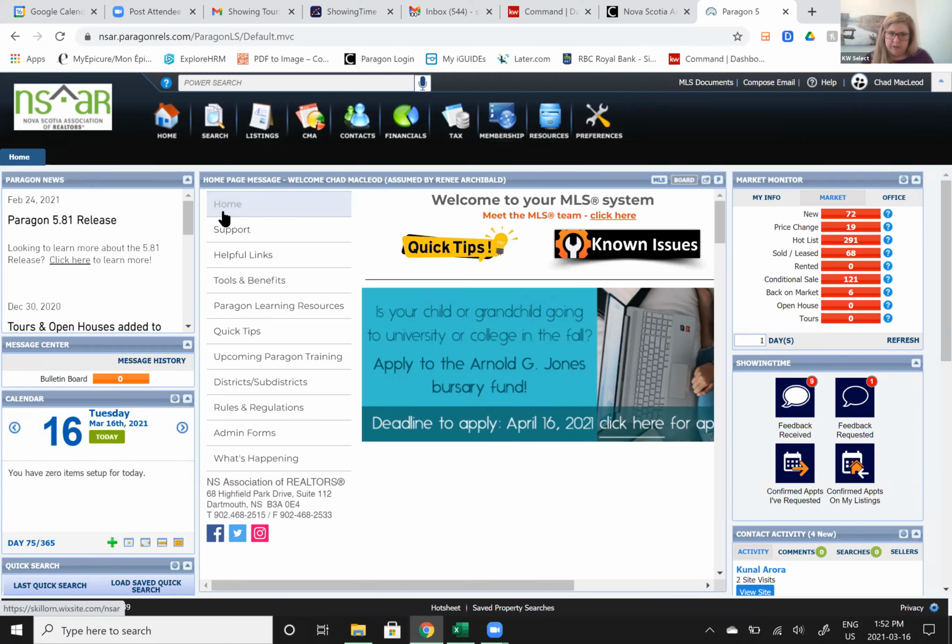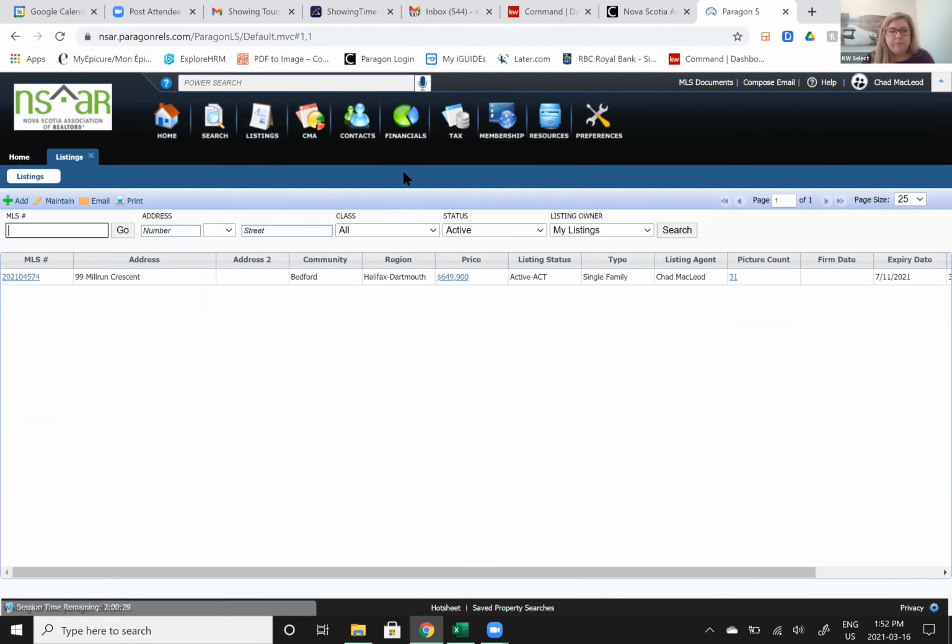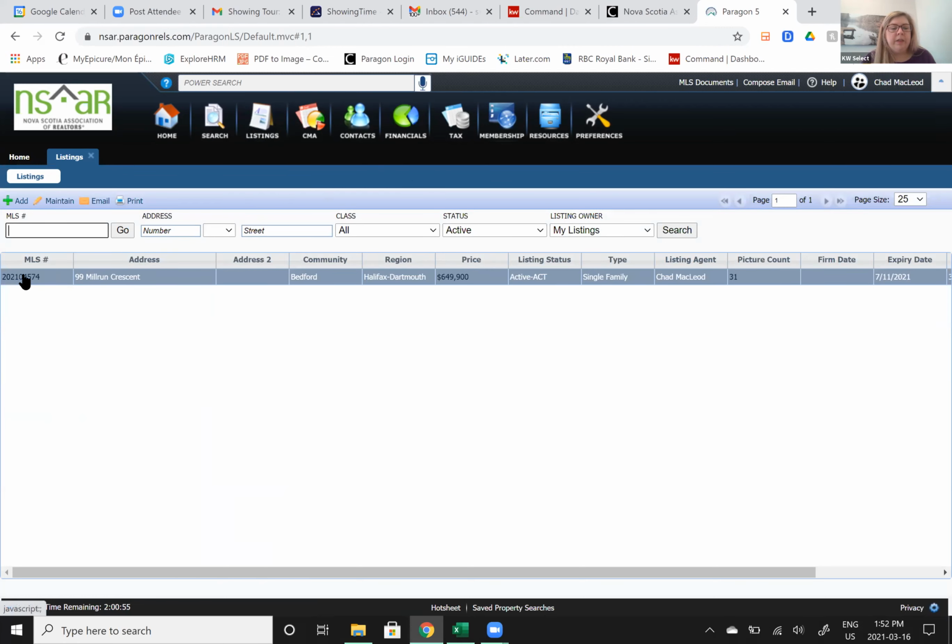We can upload them in Paragon, but what I've been doing is uploading our feature package or necessary documents into ShowingTime so that when people request, it is automatically emailed to them without them having to go into the documents. So they send the request and then they automatically have the necessary paperwork.